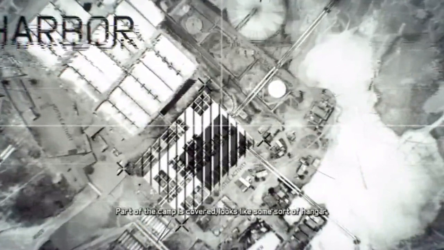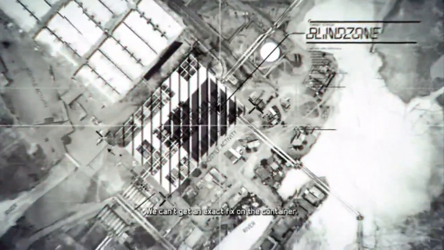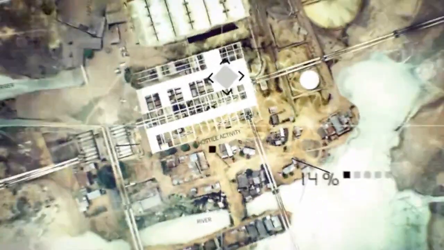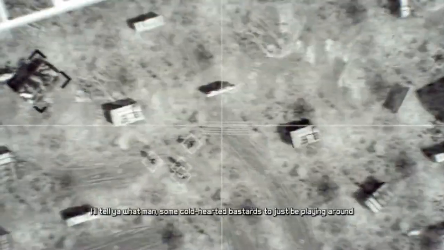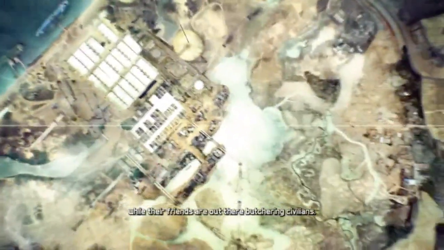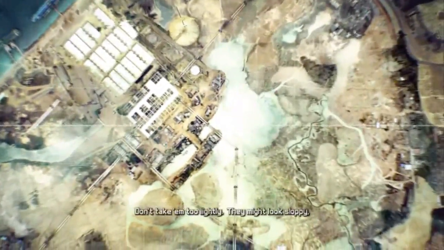Part of the camp is covered. Looks like some sort of hangar. We can't get an exact fix on the container. We should be able to use a drone or magnetics to track him down from our side. We'll find him. Copy that. It looks like the mercs aren't expecting any trouble. Tell you what, man. Some cold-hearted bastards just be playing around while their friends are out there butchering civilians. They'll get there soon enough. Don't take them too lightly.